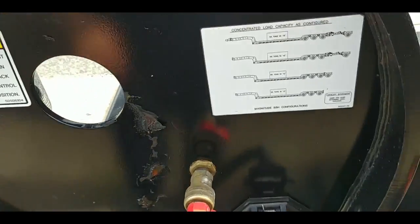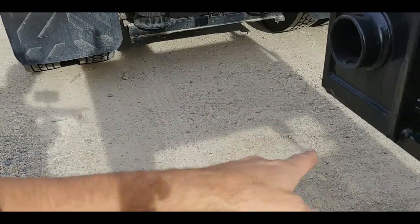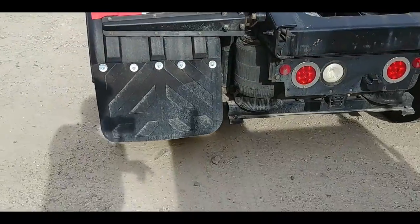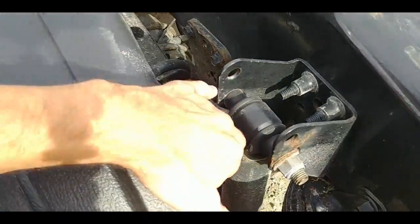When it was in position 2, now it's position 1. When it was in position 2, even though I put the blocks on, the gooseneck was sliding. I started going from under it very slowly, and I was watching this, and this part kept going down, down, down, basically ready to hit my fenders. But now it's all good.